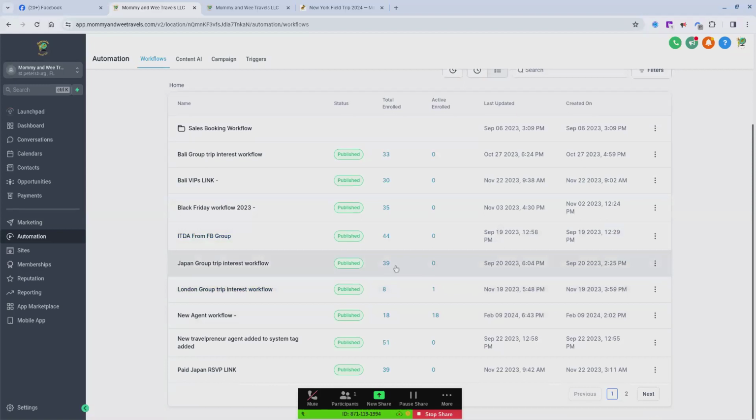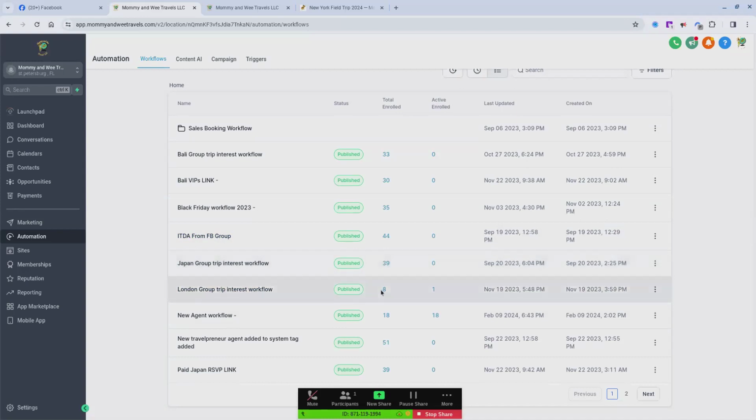So let's look at this Japan trip. 39 people. I pre-launched. I didn't necessarily pre-launch this group trip, but I did pre-launch it. And so take a peek at this. I also pre-launched this one here, around a similar time, and I noticed what was gaining more traction. So when you have a sequence or some kind of email marketing plan, you'll be able to see what you should be taking seriously, if that makes sense.